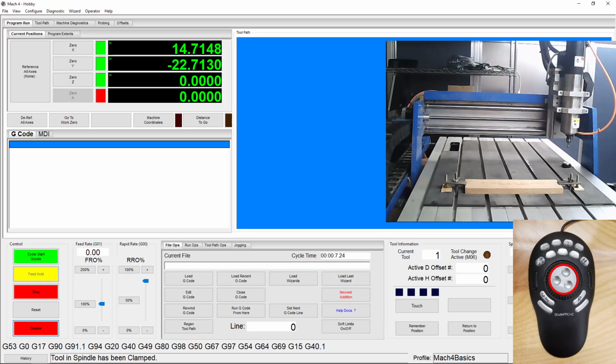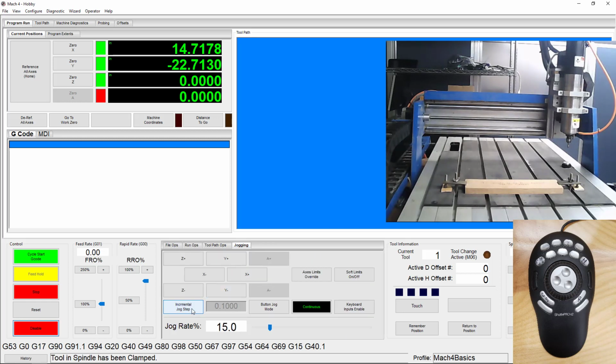And hit OK. Now if I enable and select jog X, I can use the inner jog wheel to move one increment per tick in either direction. You don't see much movement on the machine, but check out the DROs. You can also increase or decrease your jogging increment the way you normally would here in the jogging tab.